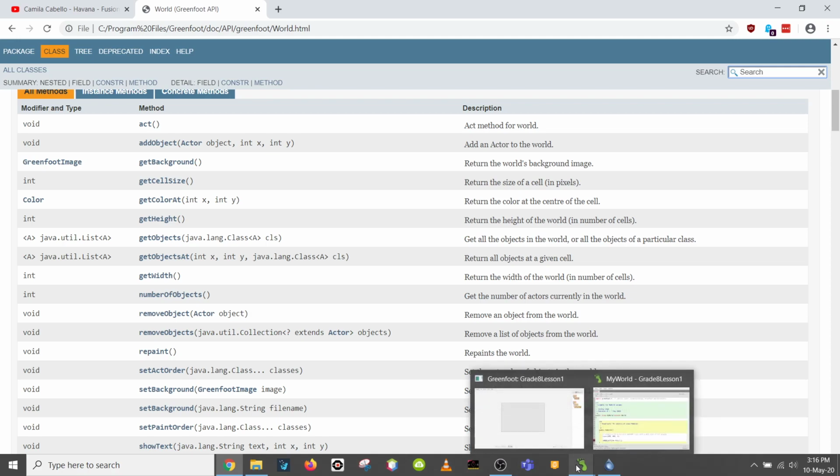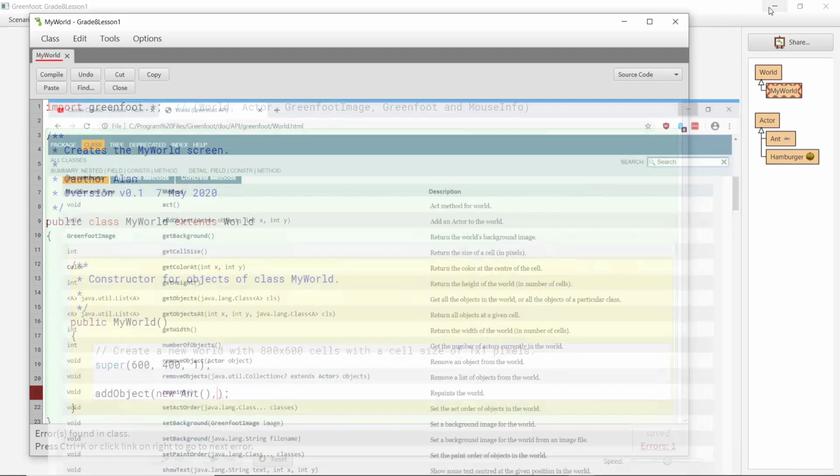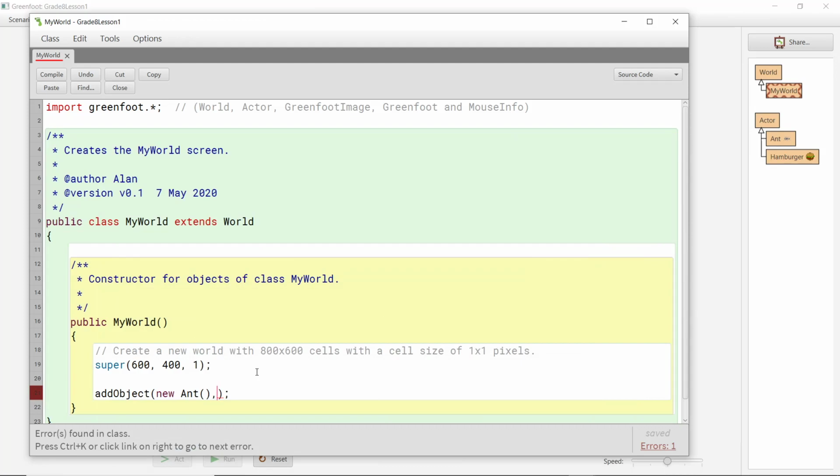We know how X and Y works, Cartesian coordinates. So I'm going to say I want it at, let's say, 300 for the X and let's say 500 for the Y. So I'm going to put an ant at that position.